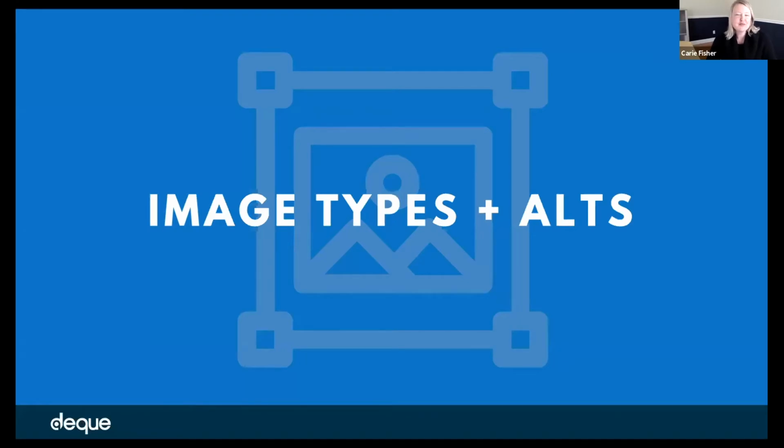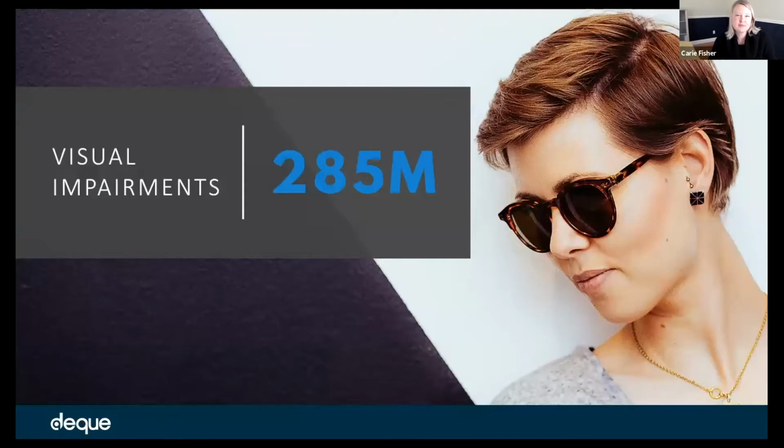It's early here, but I'm already excited to talk about the different types of images and how to produce alternative information for your images for your users. First up, the World Health Organization estimates there are about 39 million people who are blind and about 246 million people with low vision worldwide. That's a total of 285 million, if you're keeping track of the math, who might be using an assistive technology device like a screen reader to understand your image. This is a huge piece of your audience you're forgetting about if you don't think about your image alts.